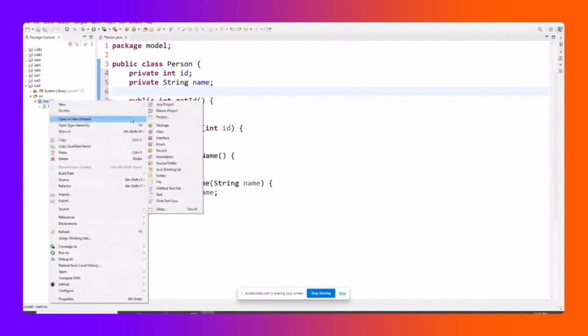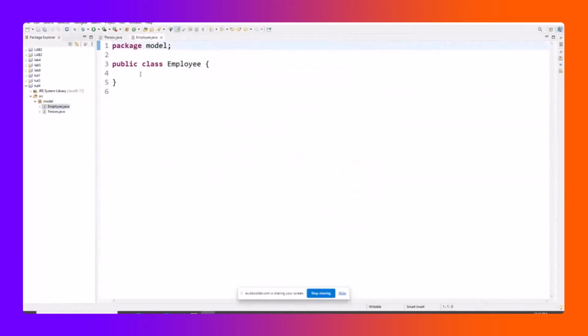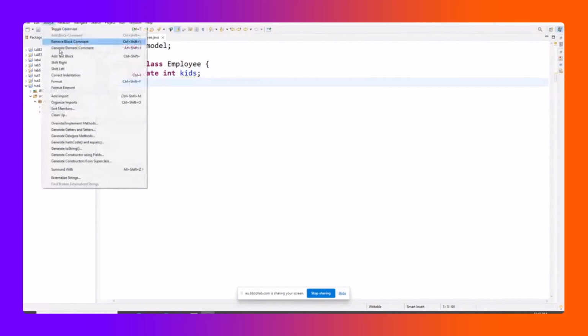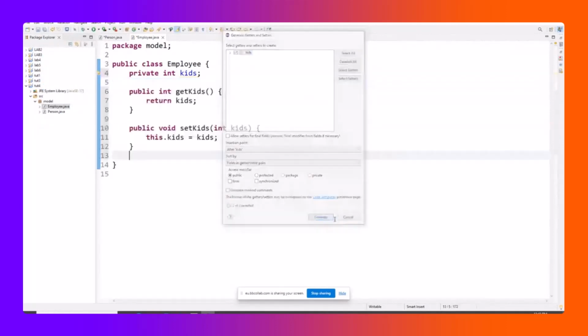So now, how to do this? I'll create a class. What's the class name? Employee. And what is the new piece of information? Private integer, let me call it kids. Okay. But for this class, girls, let me generate setter and getter.